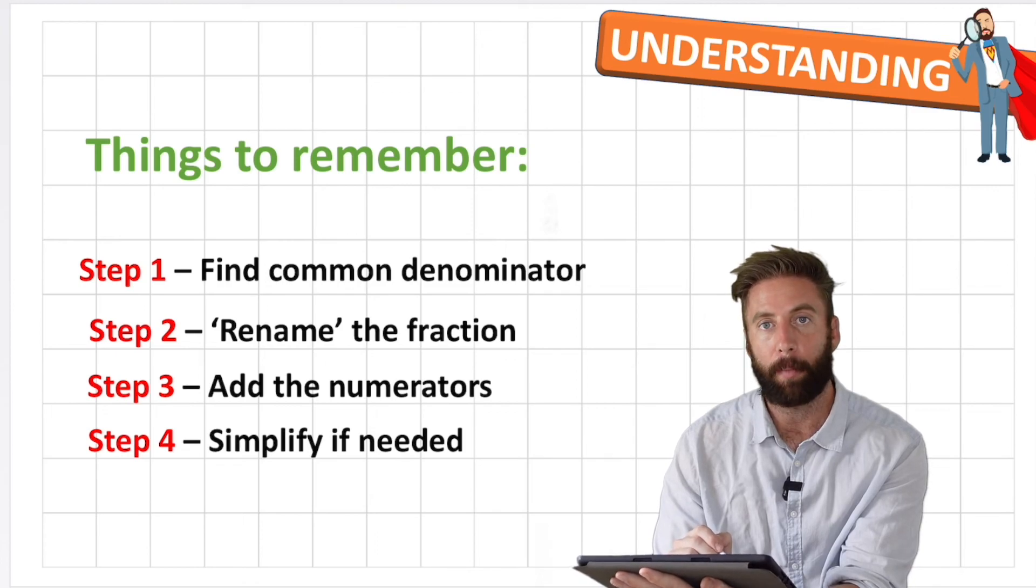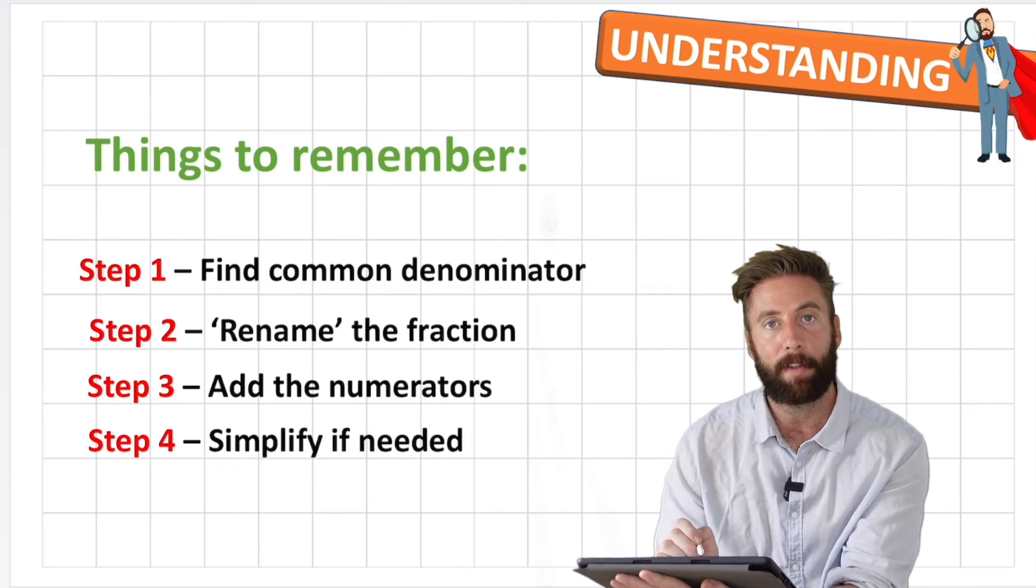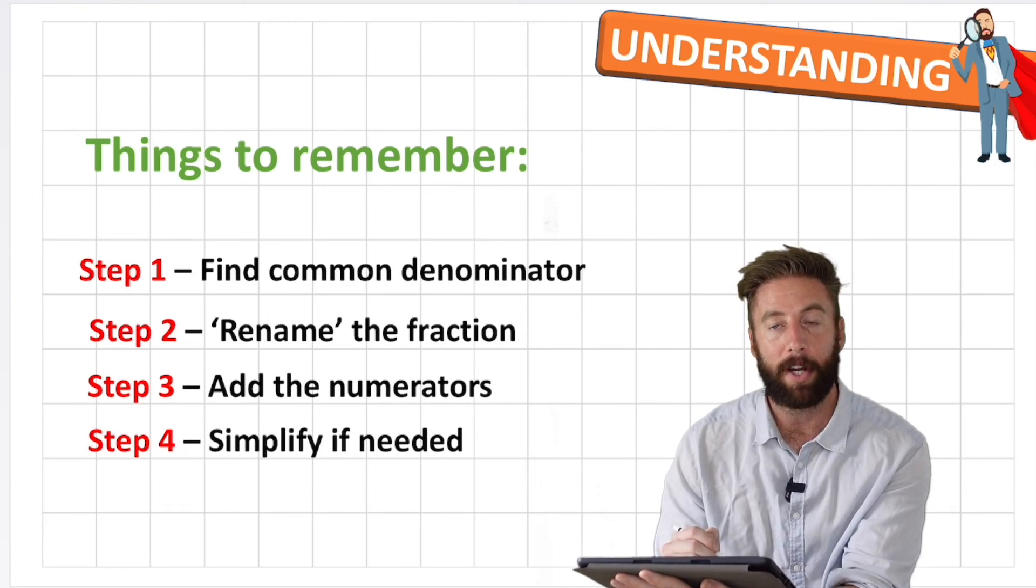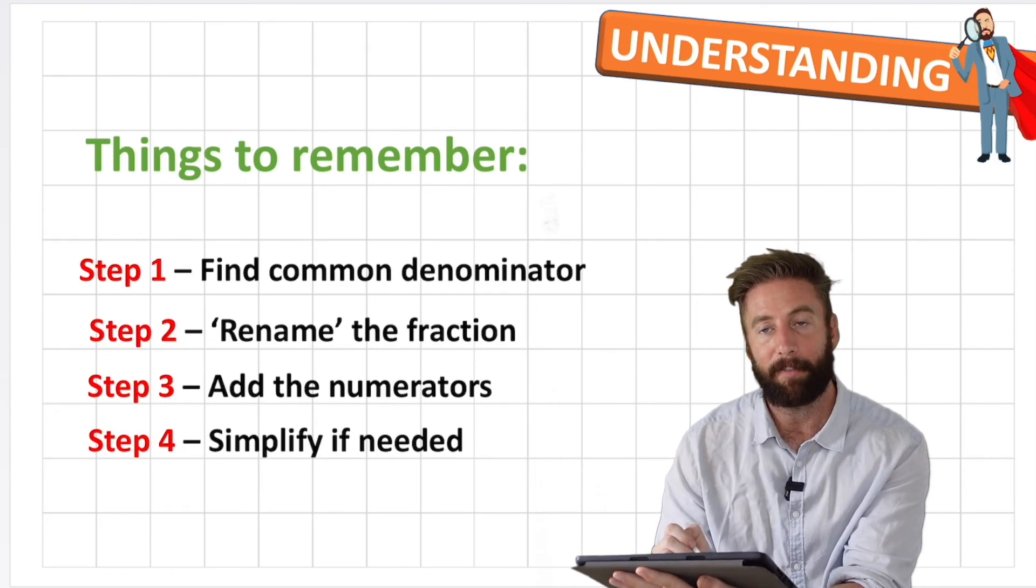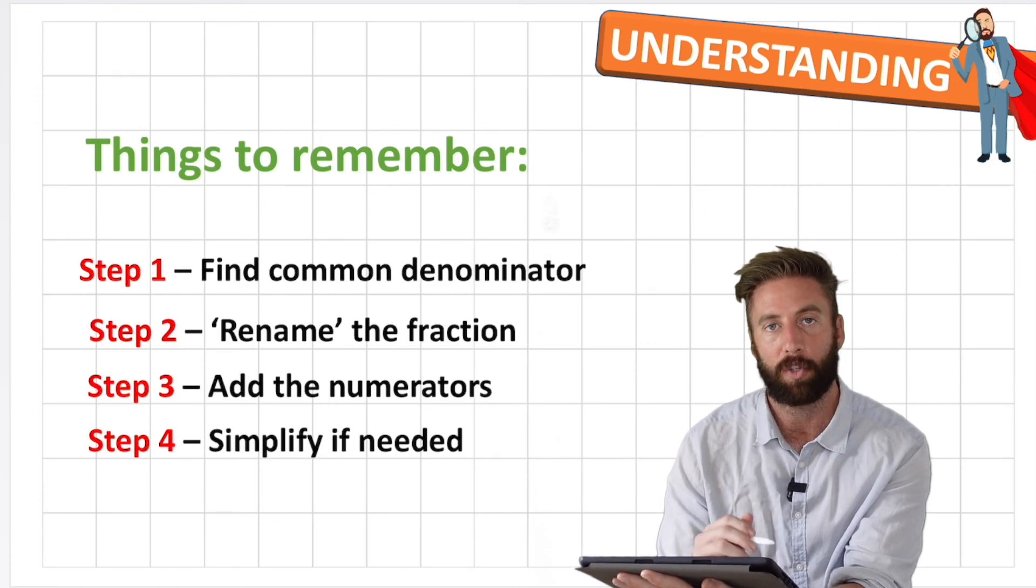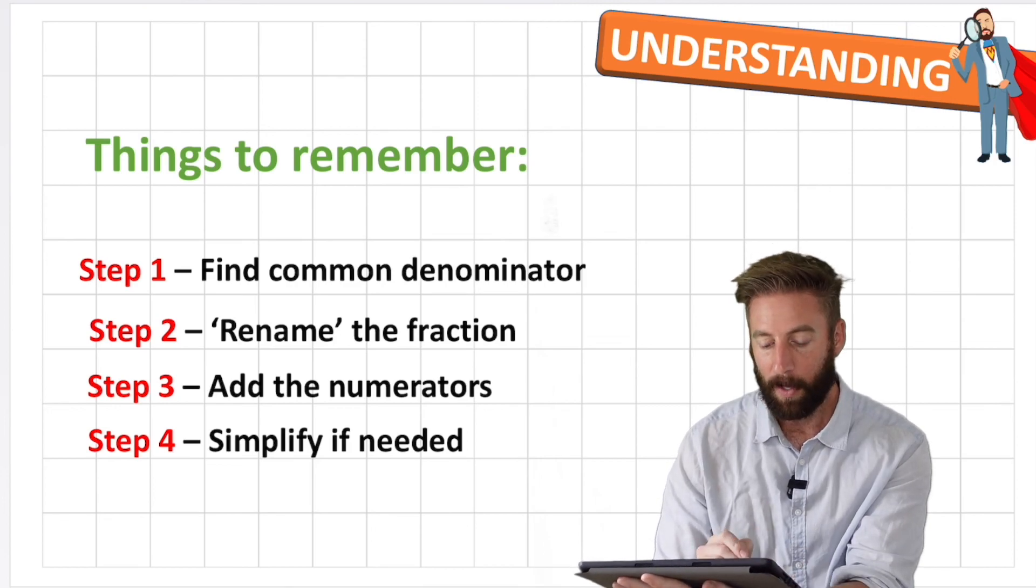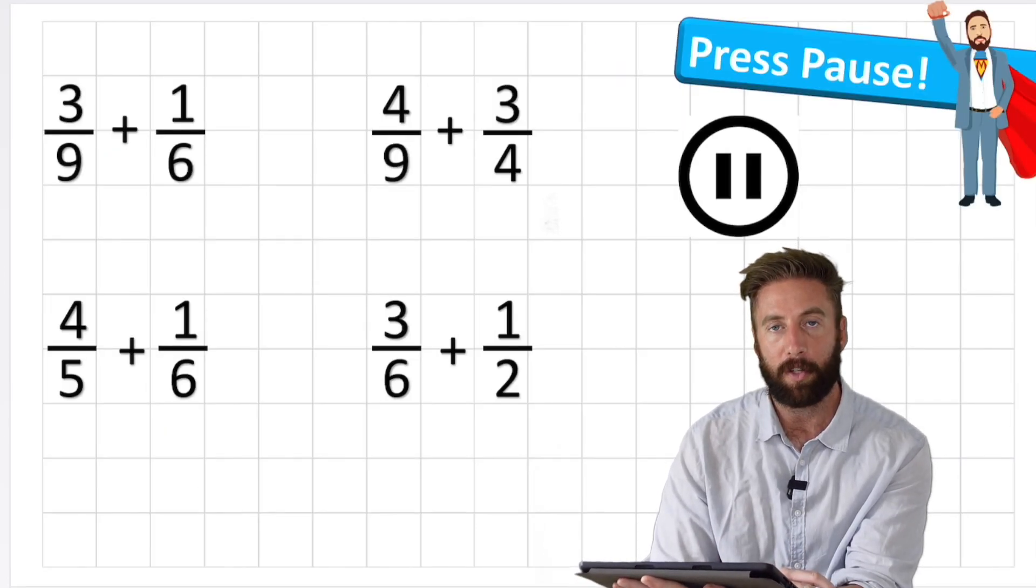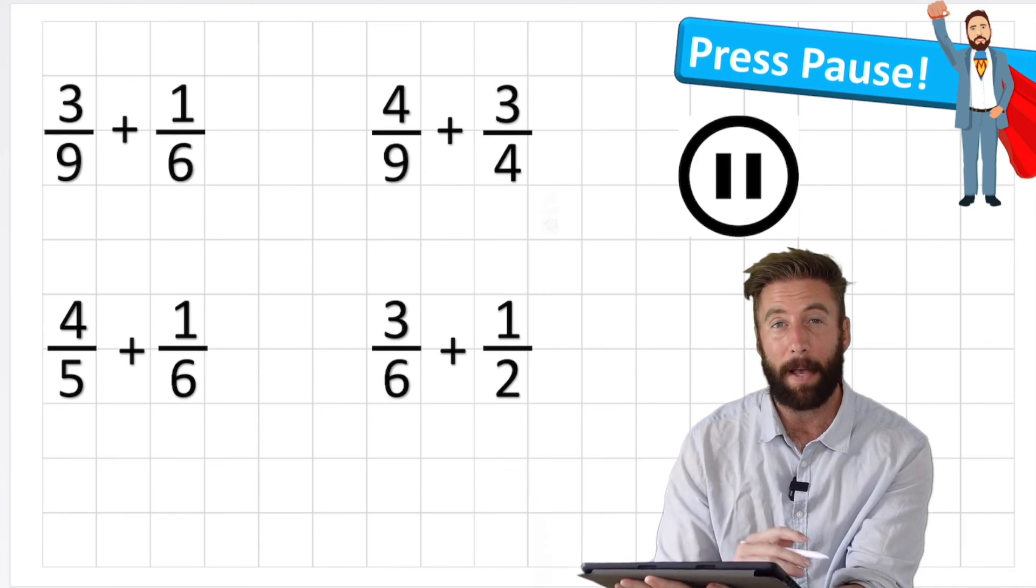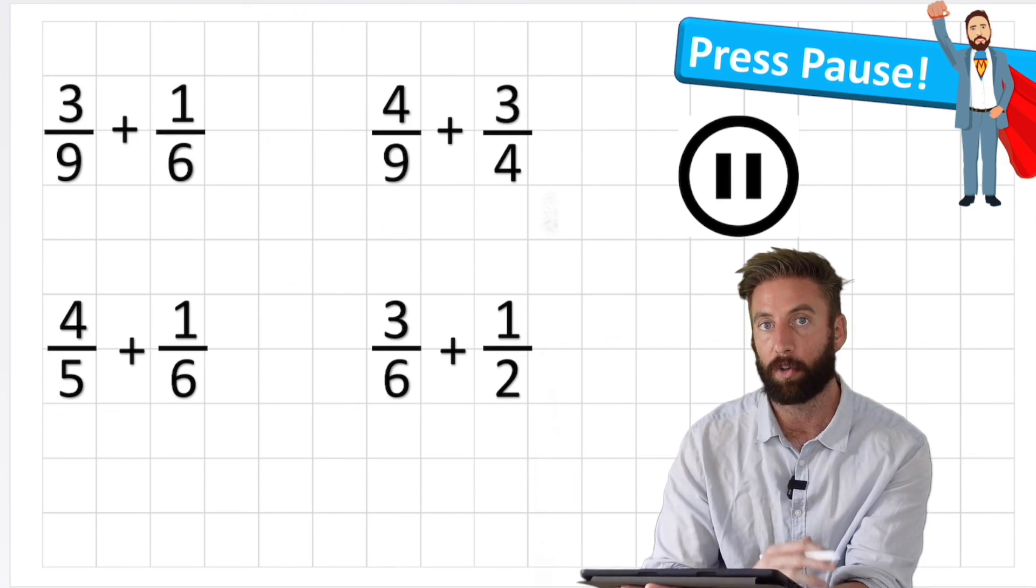Okay there we go. Three questions successfully answered. Let's look back at our things to remember, our steps. First step is to find a common denominator. We're going to use our equivalent fraction skills to do that. Then we're going to rename the fraction. Then we're going to add the numerators and then we're going to simplify if needed and if we're in an improper fraction convert it to a mixed number. So there we go. Nice and simple. So I've got four questions for you now to work on. Put your answer in the comment section. I'm going to do my best to answer every single one. Press pause on the video now, answer these questions and I'll get back to you in a minute. Good luck.